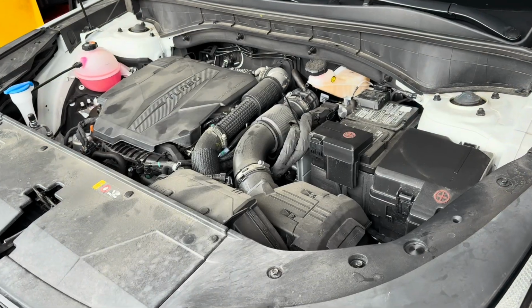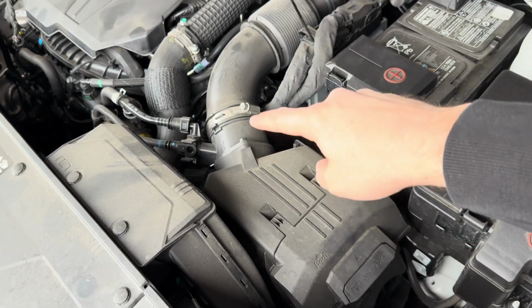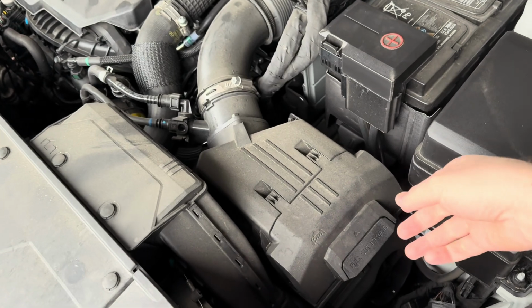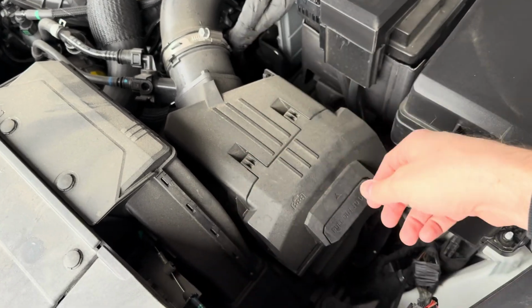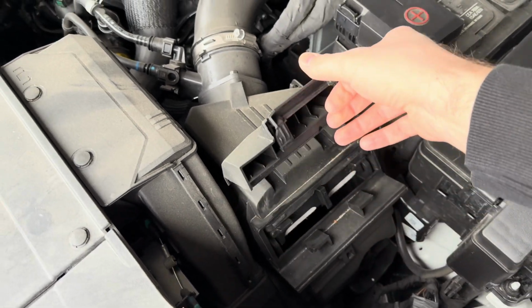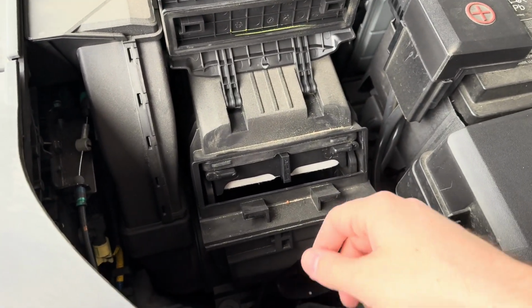Alrighty, once you've got your hood popped, you're going to locate the air box, which is here at the beginning of the air intake system. It's usually going to sit right behind the radiator fan so that air will push through it. On the side, you'll notice it says pull out to open, so it's going to let you open this little door. And then here is our actual air filter.